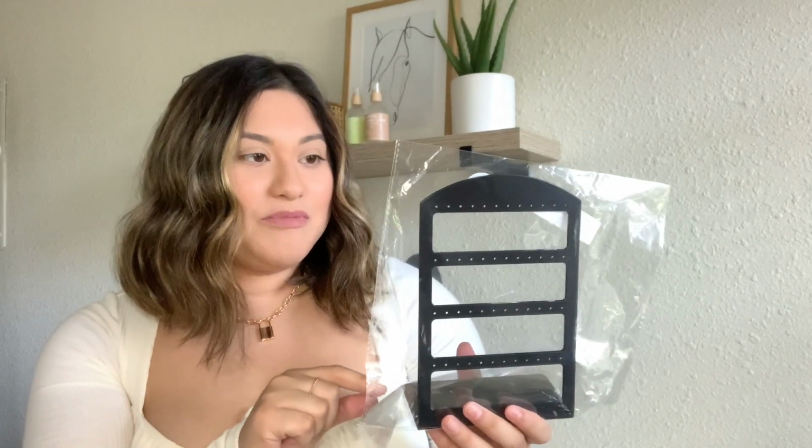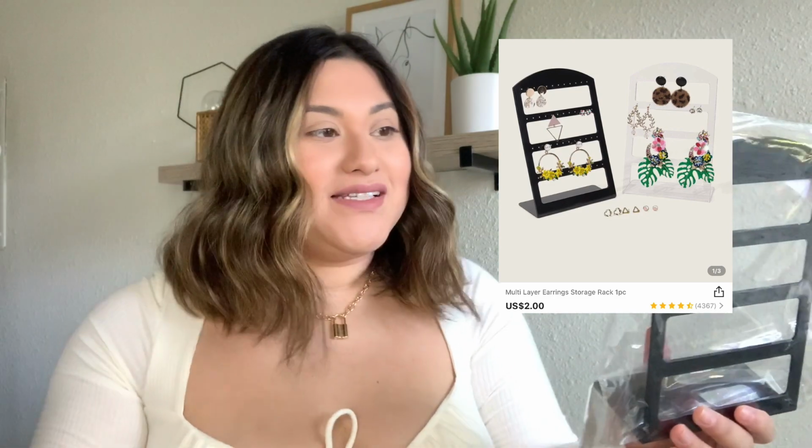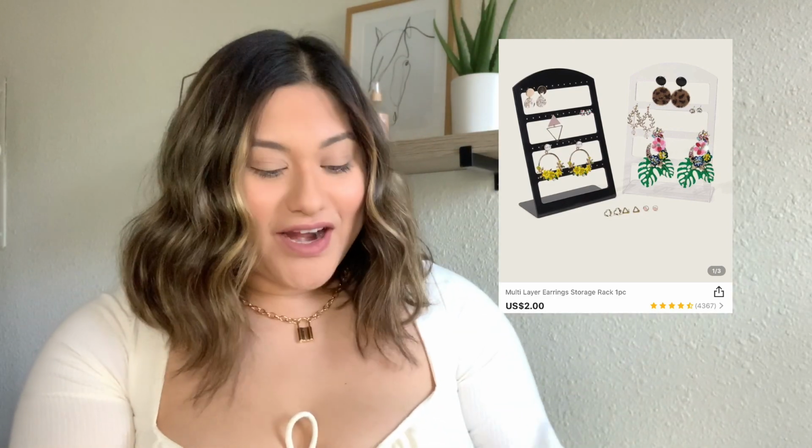So the next item that I purchased was this earring holder, and I decided to get this because I have my earrings all over the place in like a little bowl by my sink, and they don't belong there. They need a home. And when I saw this, I was like, this is perfect.